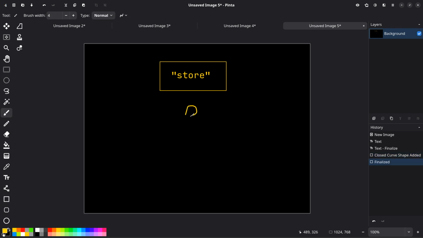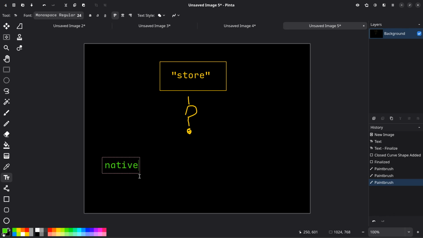So this store, I don't know what it does, right? It could do a bunch of things. It could do native, I'm gonna call it PM, package manager.